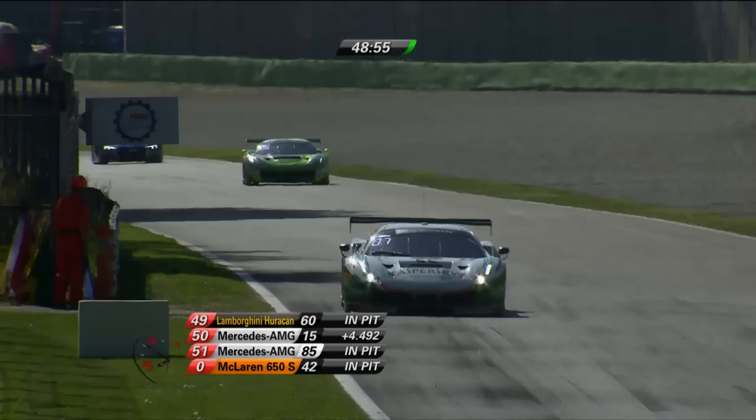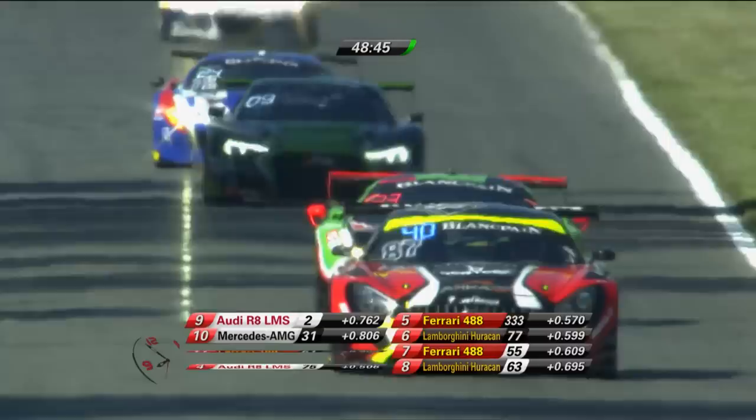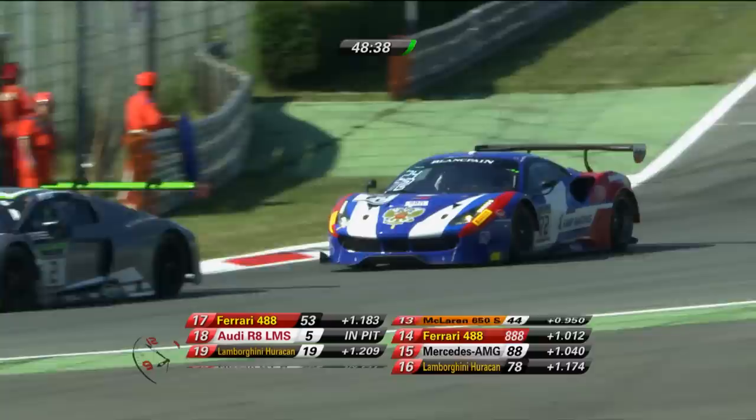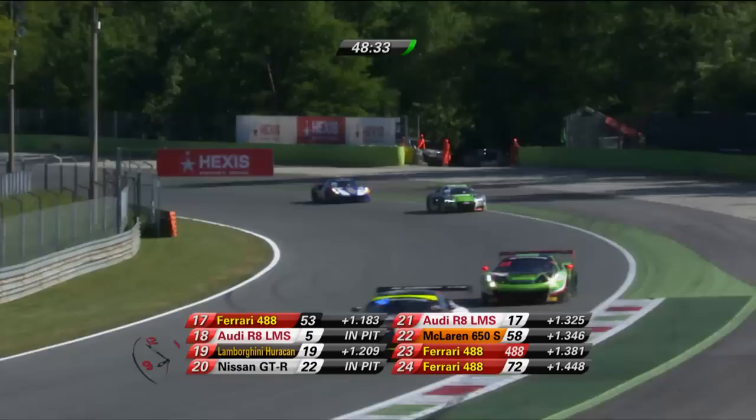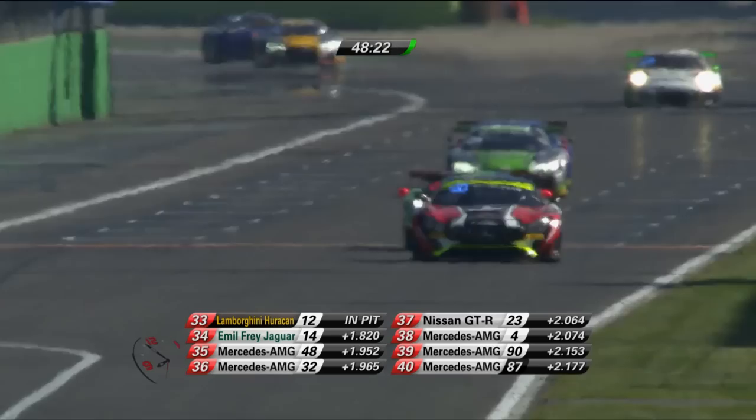One of our Jaguars. As they say, our cousins across the Atlantic say. Yes, 114. That's Jonathan Hersey. Oh, Marcus Siegfried, Christian Klein. Team manager to race control immediately, he's been noted for some little infringement. Has that car got into the top 40 yet? The Emil Frey Jaguar. We've got two of them, 14 and 114. No. 14 is 34th, but 114, the Christian Klein car, hasn't broken into the top 40 yet.